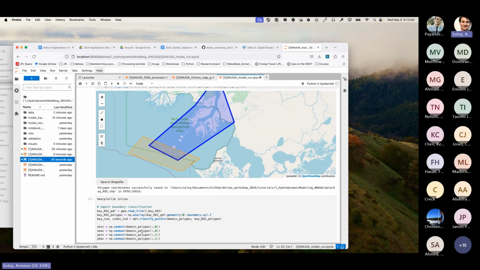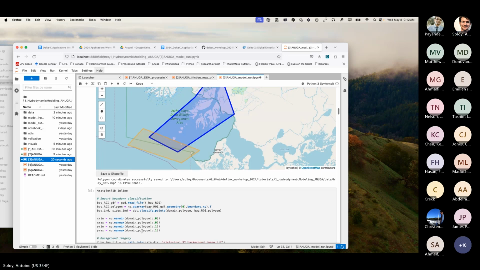Is anyone else having issues? Yeah, you should find where that file is stored on your computer and just copy the whole path and do equals that path. So you can just copy that whole path.